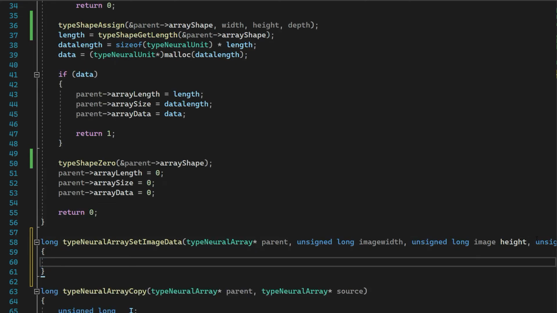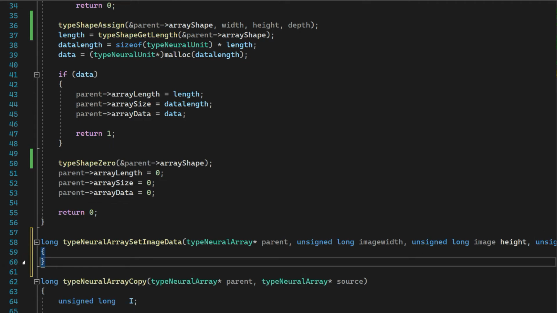Okay, if parent equals, yeah, we should probably do this later because it's really complicated. I don't think I can do this tonight. It's one of those really long, complicated functions. I'm gonna have to figure out a lot of the details. So let's just review what we got so far.